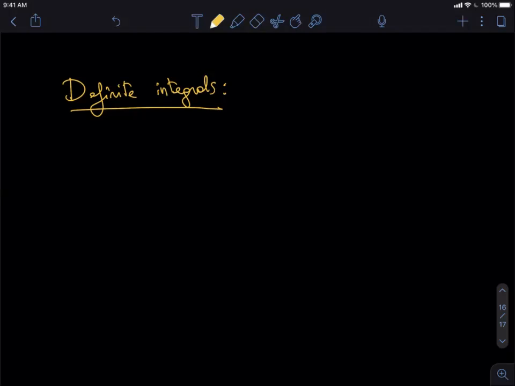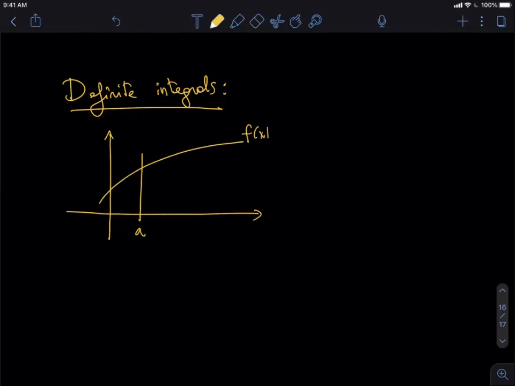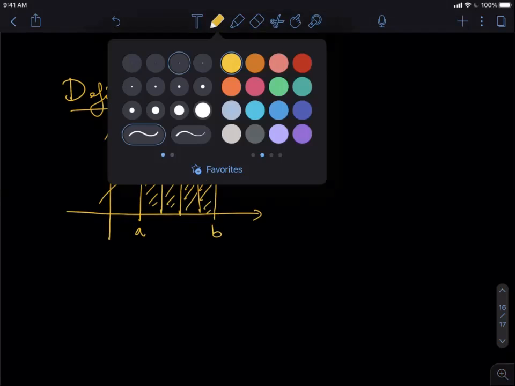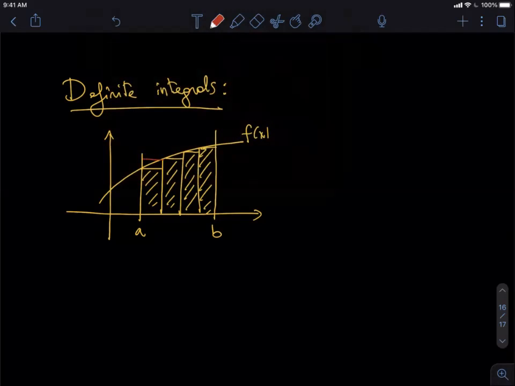In the previous videos, we have been discussing how to find the area under a given curve. For example, a curve like this. This could be our f of x and the area under the curve between A and B. We found that one possibility was to approximate using rectangles. In that case, we would be underestimating, like in this case, or we could be overestimating if we chose different rectangles.